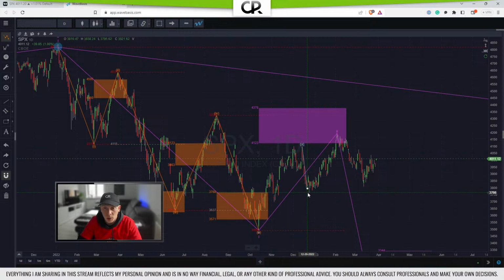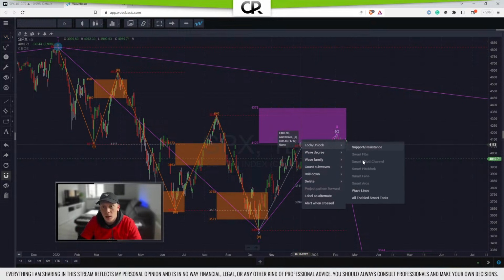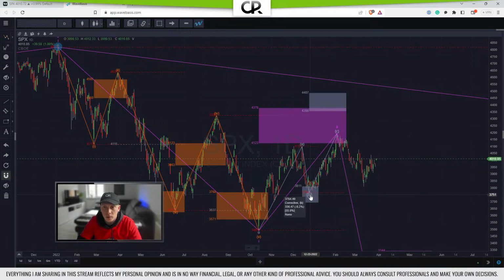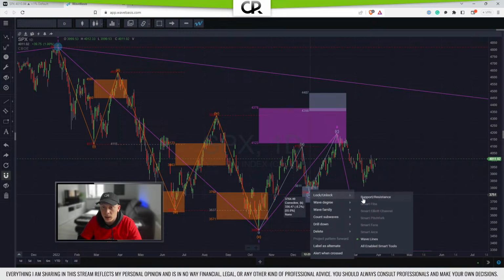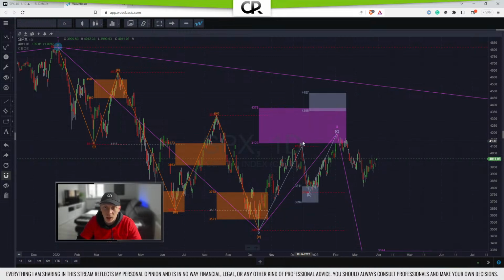So it should be like this. And we can see here again the predicted ranges, at least for wave B check out, but the range for wave C would actually expect that it goes further up. So yeah, no 100% confirmation here from wave basis, but we only use wave basis to get a second opinion.